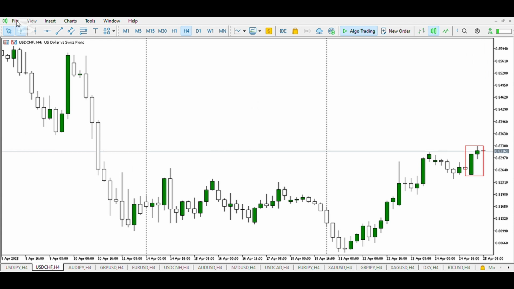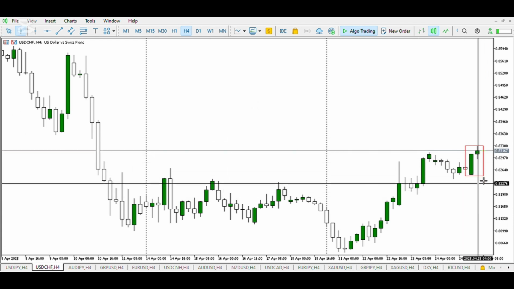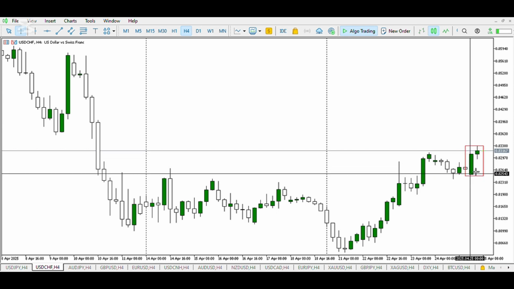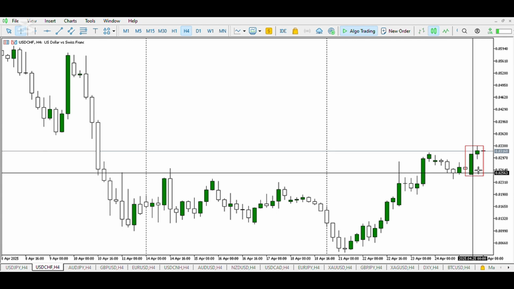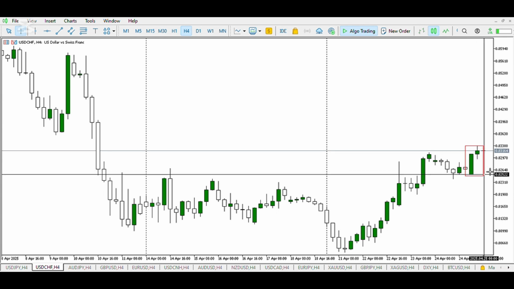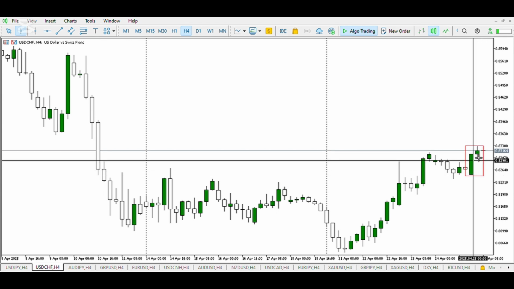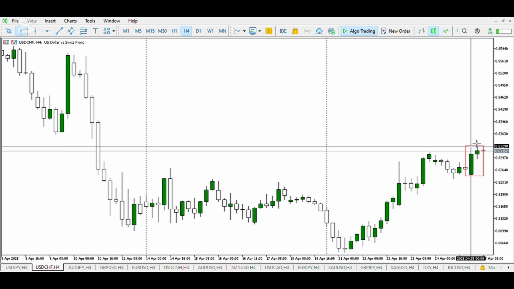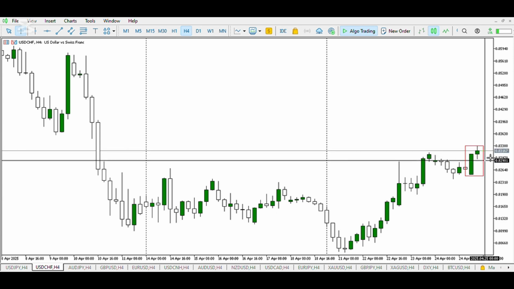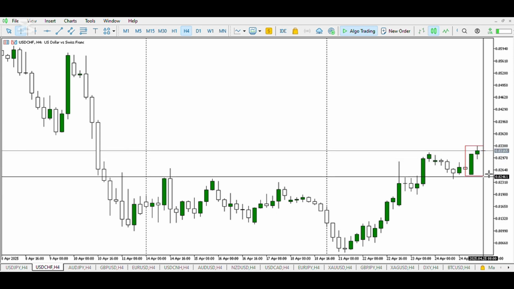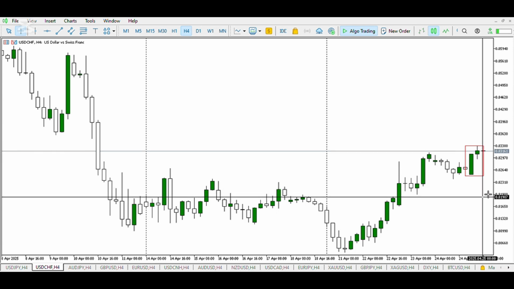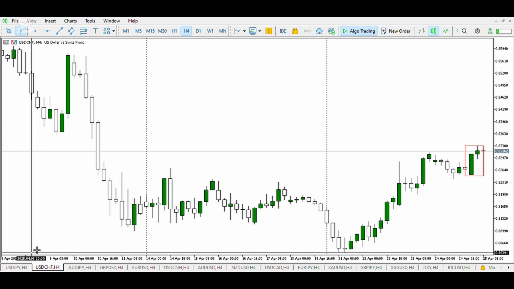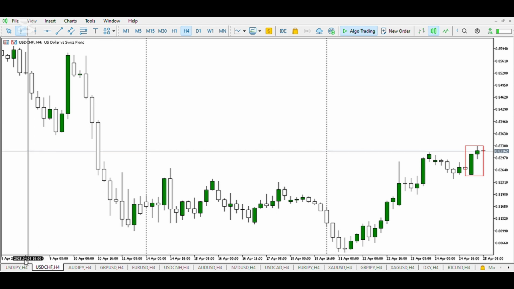On USD CHF, we can see a picture perfect classic AMD playing now. There's an accumulation here, a manipulation and a distribution up. However, this is not a healthy liquidity grab. So if price retraces back here, in my opinion, I expect this support to be broken, and with this pattern right here, we expect a buy to sell. So we expect the high of the day to be raided, inducing more buyers, and this should close as a bearish candle. The low of the day to be broken, the low of yesterday to be broken, for price to continue to rally further down, and that would mean a weak US dollar against the Swiss franc.